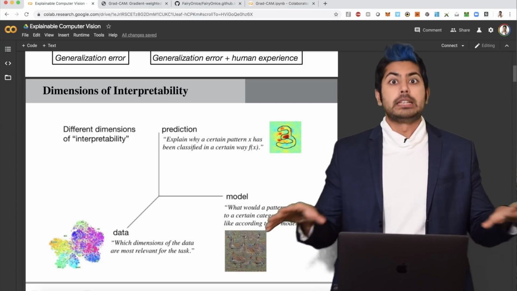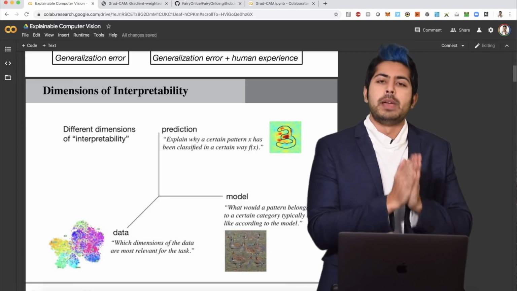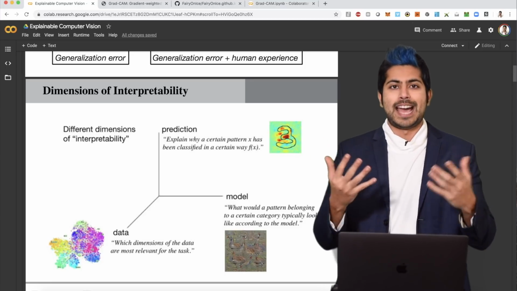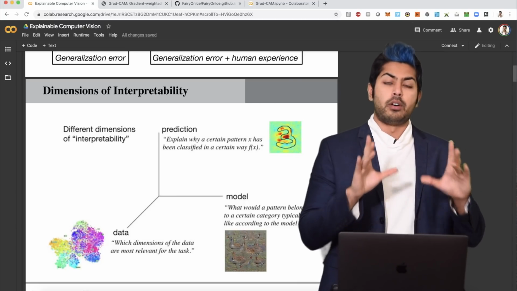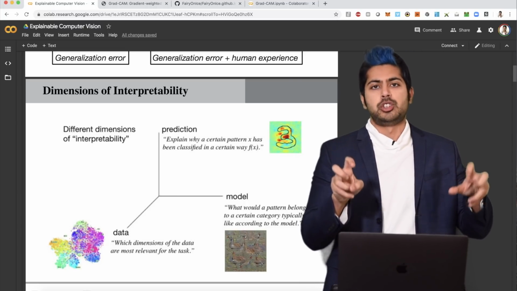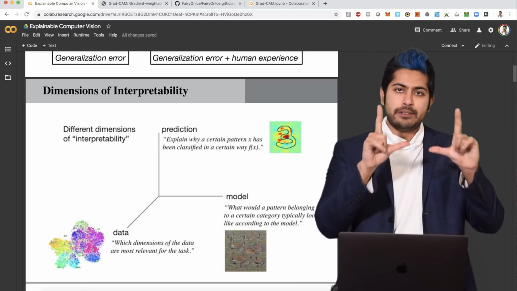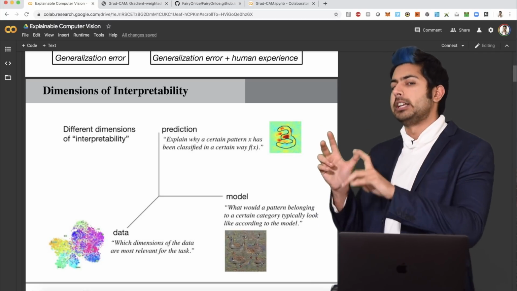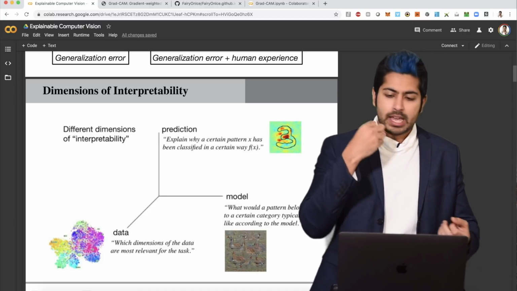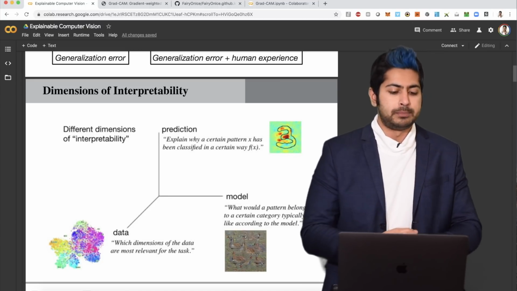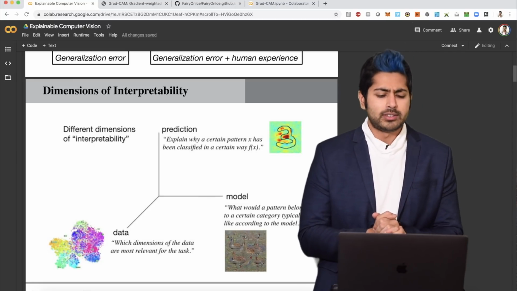There are three really big dimensions of interpretability, and they start with the data. So the data is about which dimensions of the data are most relevant to my task. So let's talk about heart disease prediction using medical imaging. Let's say we've got some images of heart disease. Coronary calcification is the medical term for this. And our model will then predict whether or not a given heart disease image has coronary calcification. And when it comes to the data, let's say we build this model, it's robust, it works, we give it to a hospital, it's put into production, and then it makes its first prediction, and then a radiologist is like, well, wait a second, why?